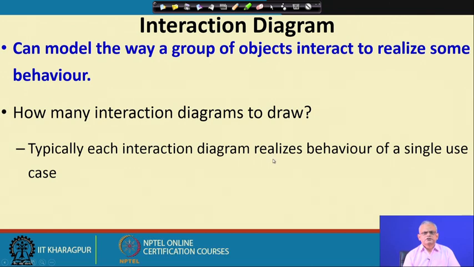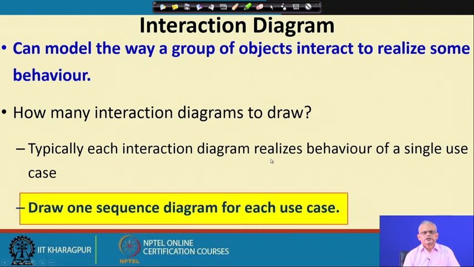But of course, if the use case is very complex, we might split it into multiple interaction diagrams, but if we have designed well, then we might have decomposed the use cases, so that none of the use cases is very complex. So, therefore, the number of interaction diagrams should be equal to the number of use cases identified.